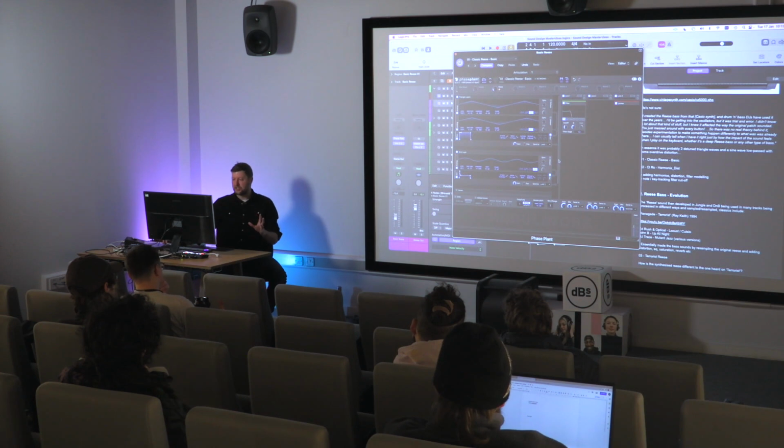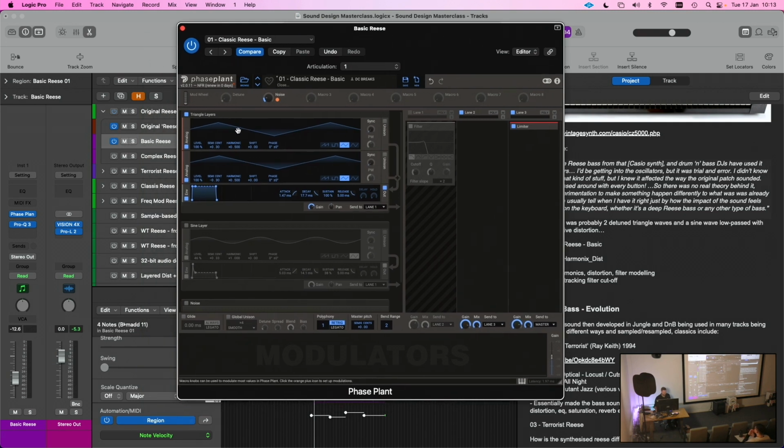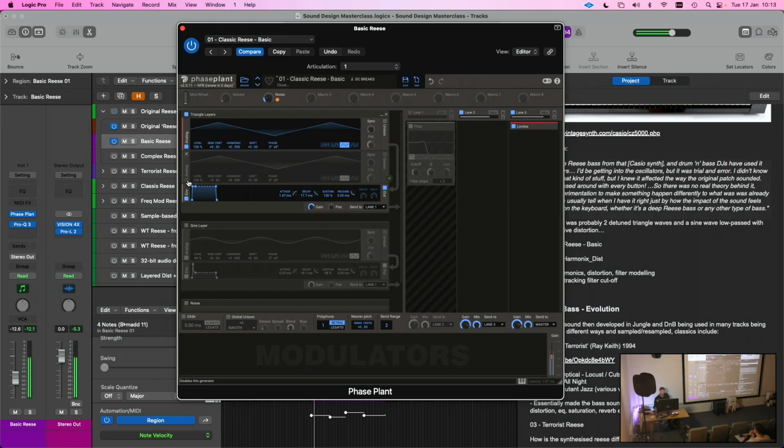The Reese sound essentially was made up of 2 triangle layers, which have been detuned slightly. So if you see here, can you see it says 30 and minus 30 cents? And if I just turn off this sine layer and this filter here, the only thing that's happening is effectively a limiter, and that's just to save the room if it gets too loud. So we're getting beating from having these 2 triangle layers slightly out of phase.